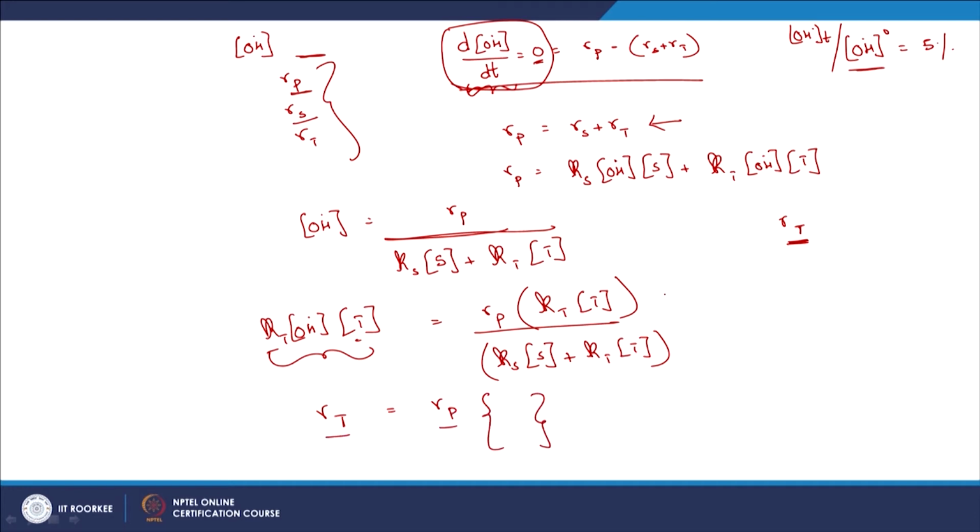So, here obviously if I look at this particular variable, I can measure target concentration, I can measure scavenger concentration, right. So, I can get the relevant information in this particular variable, and I know the amount of photons or ozone concentration that I am putting into the system. So, I can calculate rates of production, right. So, once I have this information, obviously I can express the rate of loss of the target or reaction of hydroxyl radical with the target in terms of the rate of production of the hydroxyl radical.